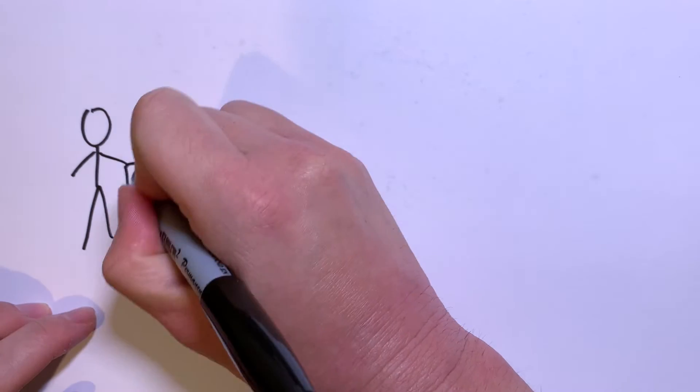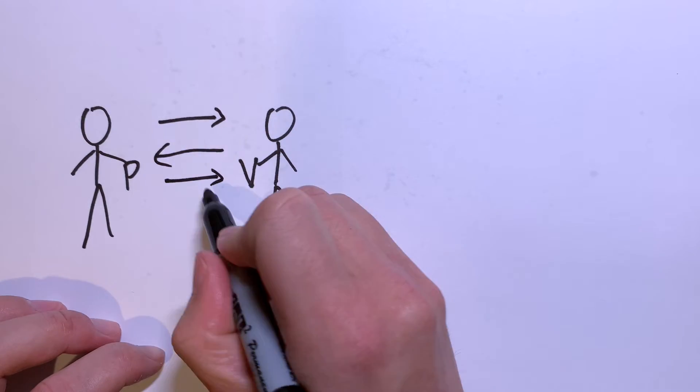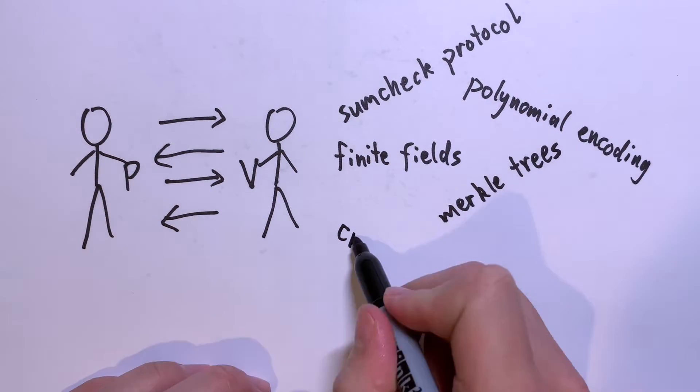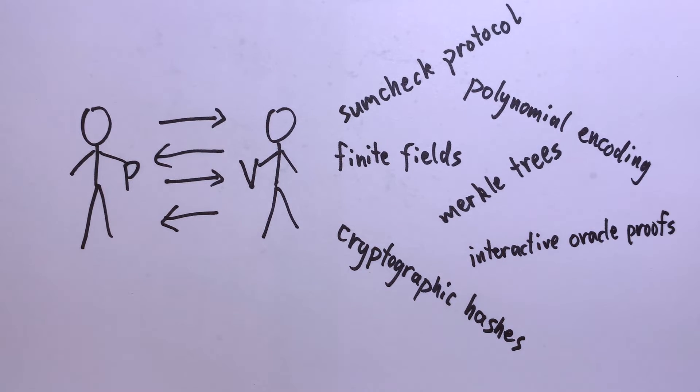Second, this protocol is cool and all, but it requires a lot of back and forth interaction between the prover and verifier. Wouldn't that require a lot of computation and network traffic making it really inefficient? Well, using some advanced math and clever tricks, you can actually have zero-knowledge proofs with no back and forth interaction in only one round that still have a really good probability threshold. So, this protocol can be made very cheap.